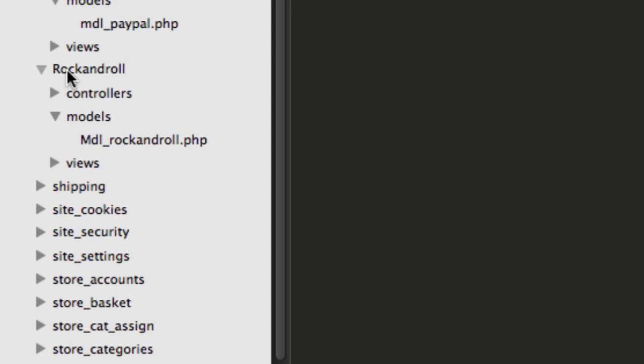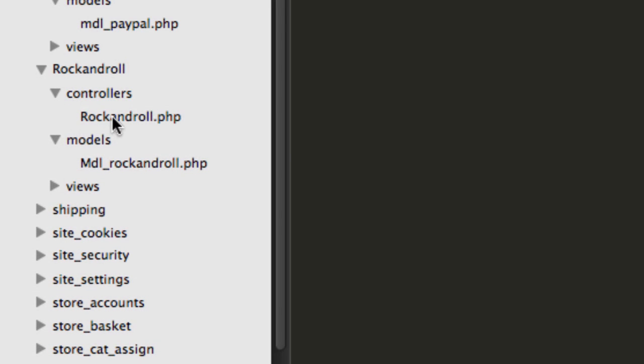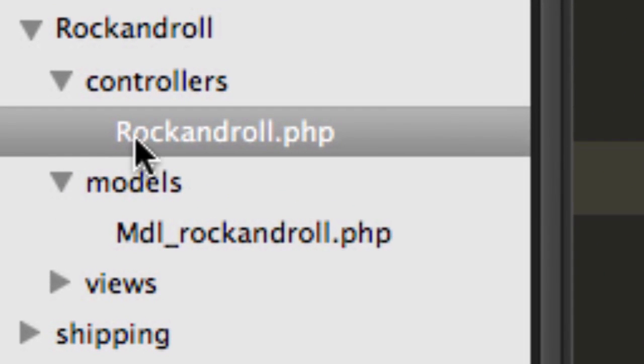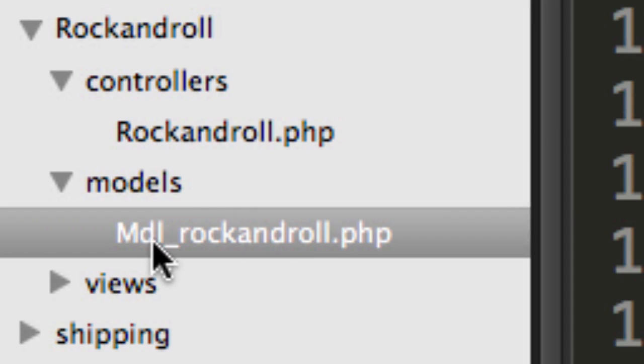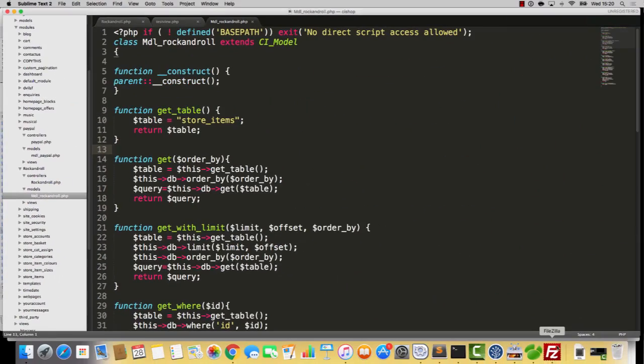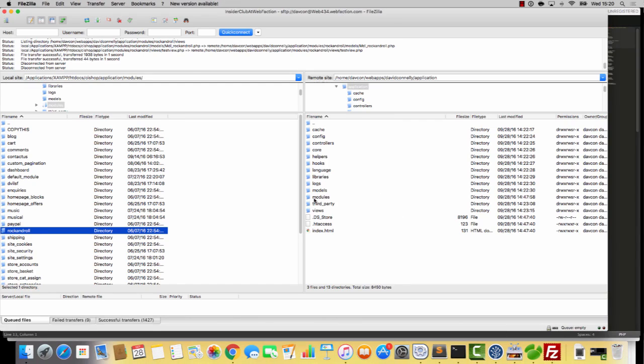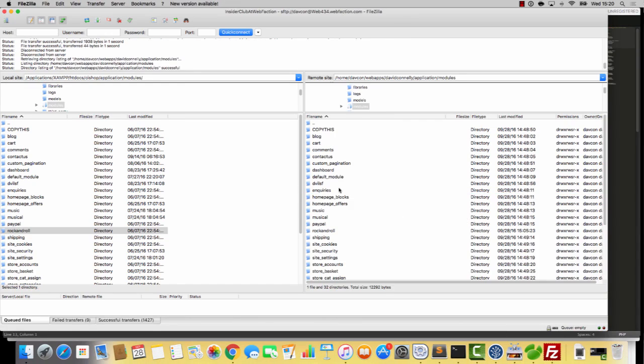Anyway, the folder name can be lowercase, but for the file names, see, the controller has an uppercase R, and the model has an uppercase M. Do you see what I'm saying? If we have a look here in FTP, this will make more sense.